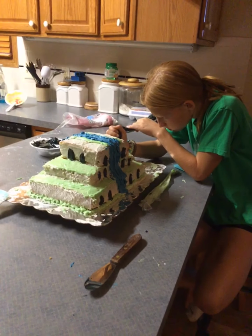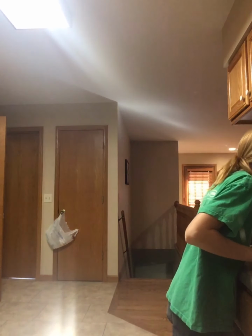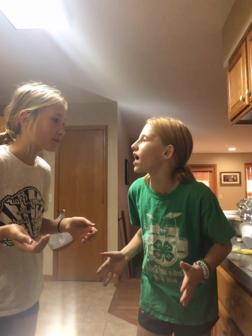That's too much frosting. I'm curious to see how the flowers turn out. What a difficult task. Come on, get the doors done. Now we need to add the flowers. All right. Can you grab me a different color of frosting? What colors? What do you mean? We didn't make any other colors. You didn't make any other colors besides yellow for flowers? I can't believe I didn't make any other colors of frosting.